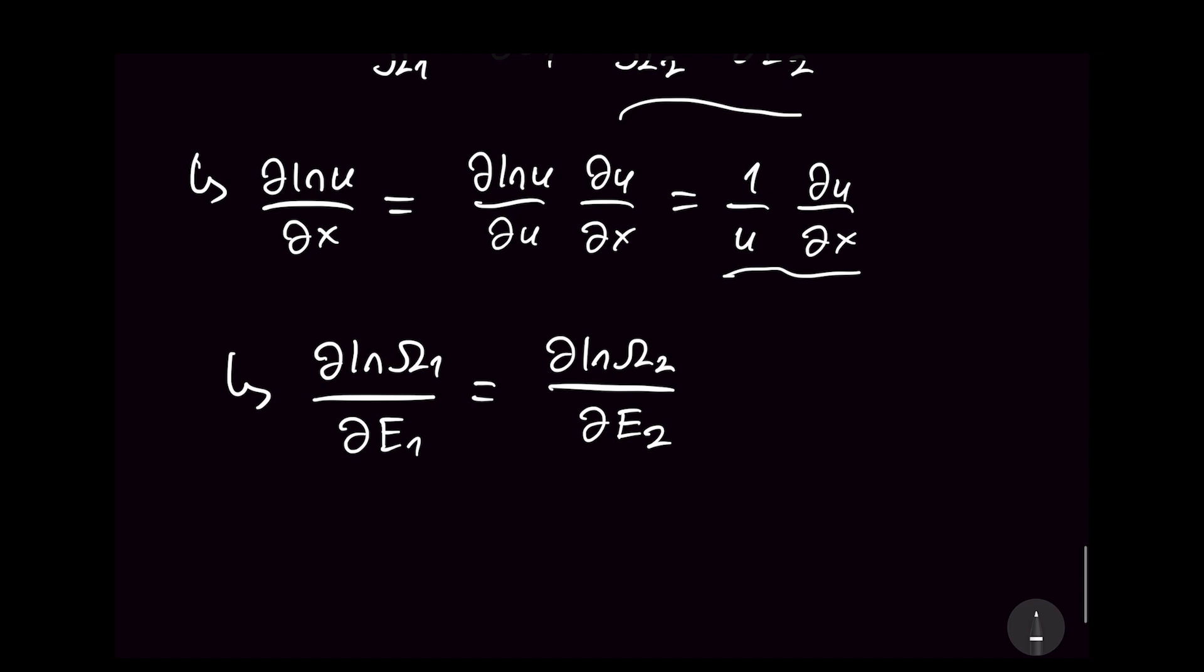And this is it. This is how you reach energy equilibrium in statistical mechanics. You just have to maximize the number of microstates. And this equation just pops up. This is exactly what we have done with the dice to get the most likely number. Just by doing that with the energy of the particles, this is the kind of equation that we get.